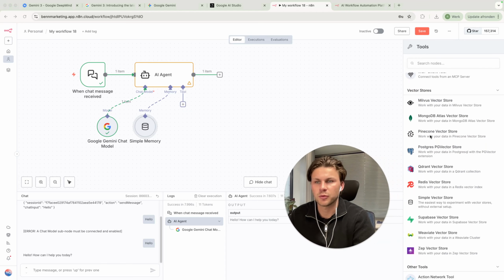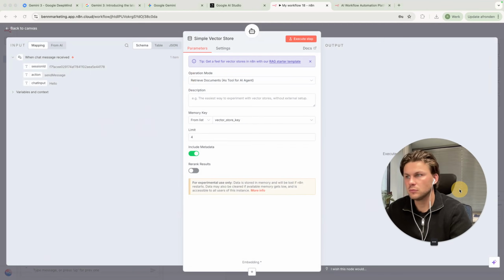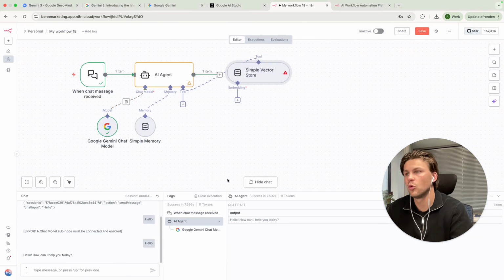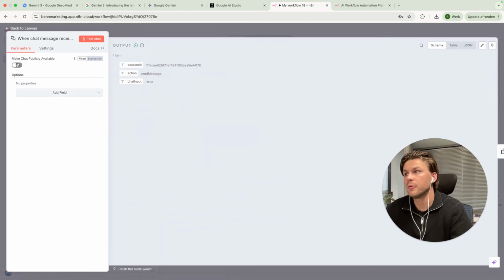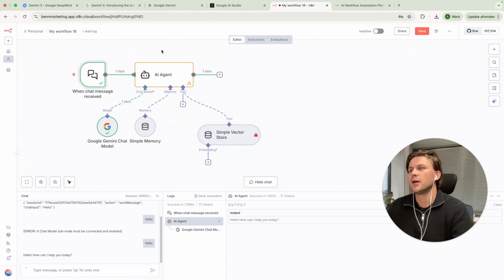So for instance, if I set up a vector store, a simple one, we can just upload vector things in this full AI agent. And from here, we can have, let's say, our company info or some things it needs to know about the company. So it will be a running chat AI model. And from here, we can also open this one up to be publicly available and embed it on our website. So it is a fully working AI agent. But this is just a quick look at Gemini 3 and what you can do with it in your AI agents.